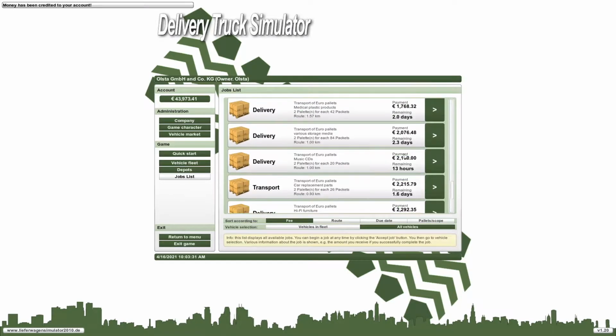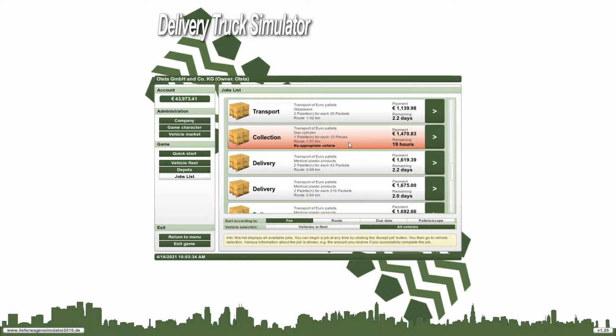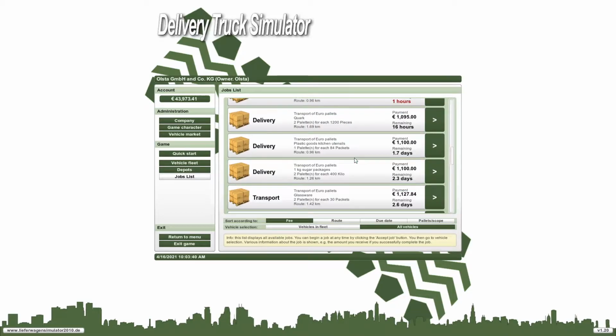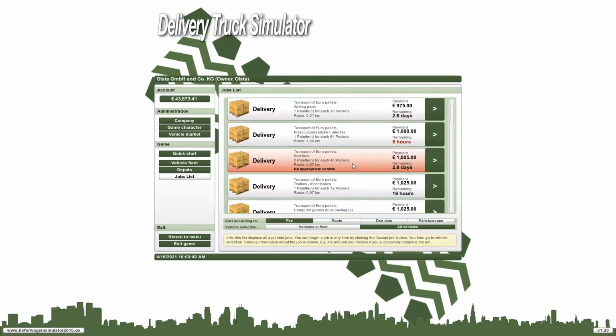Right, for my fifth delivery, I'm going to pick... Oh, damn, that one doesn't... I don't have an appropriate vehicle for that one, damn. I don't know why. Well, I just want to try a different delivery.